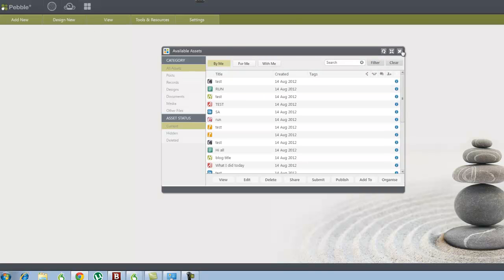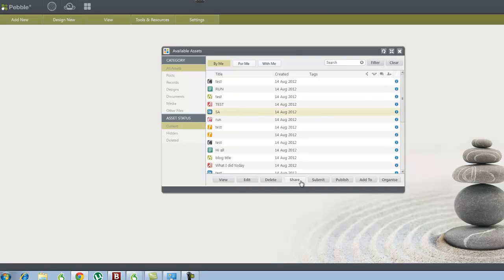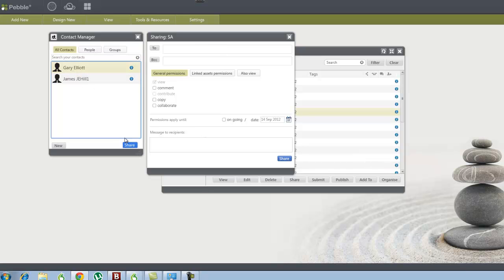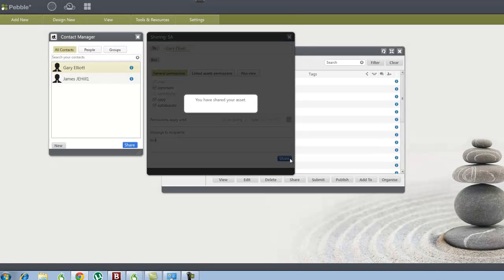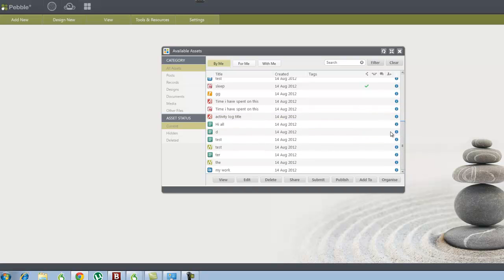Obviously you can share it through your asset store. So I just went into view, asset store. If I want to share an asset this way, I can go into that button there and share it. You just type in who you want. So let's bring our phone book up again and share it to Gary. And you can set your priorities like the previous version. So we can collaborate, comment, copy and collaborate. We'll put it high, and we'll just put this as a test again. Press share, and Gary will get that in his inbox saying the asset's been shared. What I've got is a little tick to say I've shared it as well.